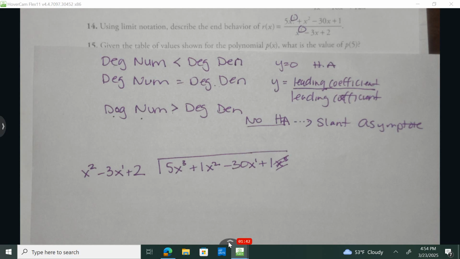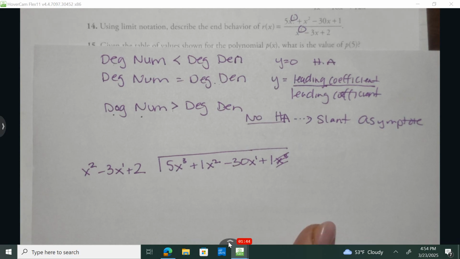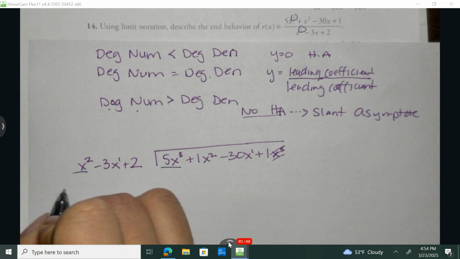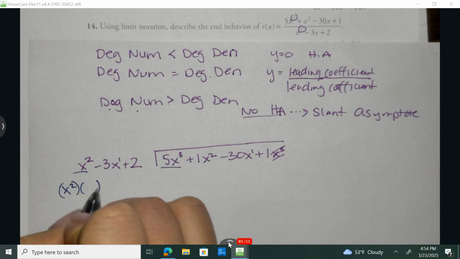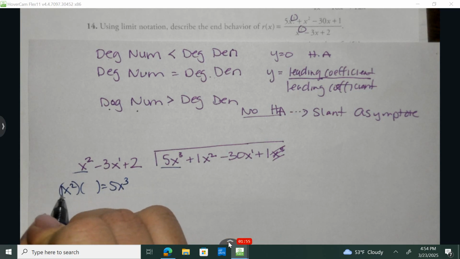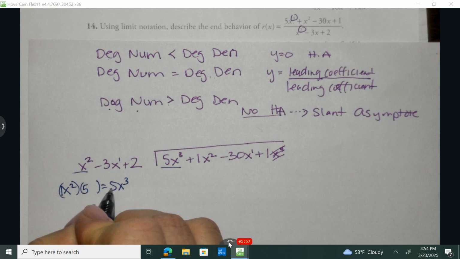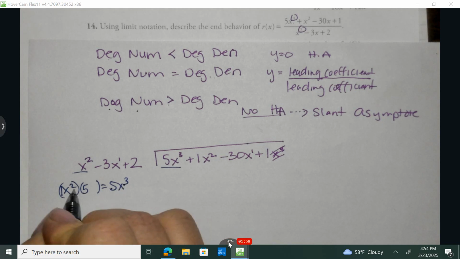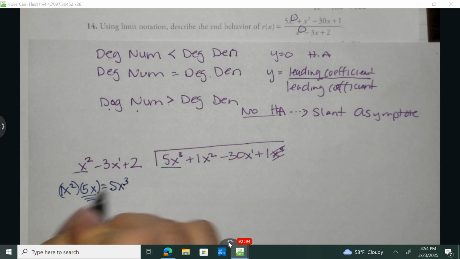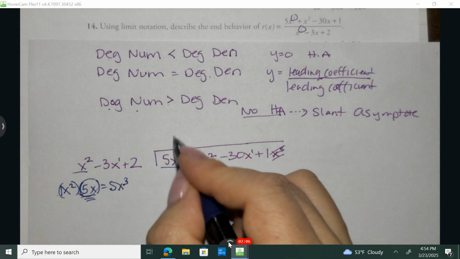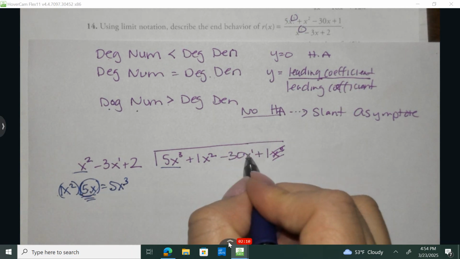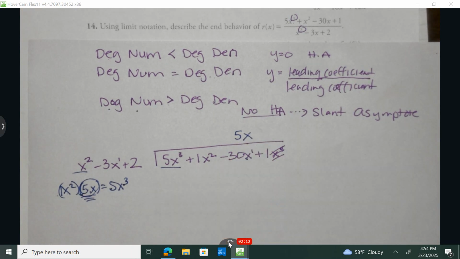Now, as a quick reminder, I know that many of you have not done this since first semester. How do we go about doing this? We're going to ask ourselves, x squared times what value equals 5x to the third? So I know there's a hidden 1 here. So 1 times 5 is 5. I need a total of 3 x's, but I only have 2. So 1x squared times 5x would be 5x cubed. This is what I came up with, so I find the right column, here's just the x's, and in this case, I'm going to write 5x.